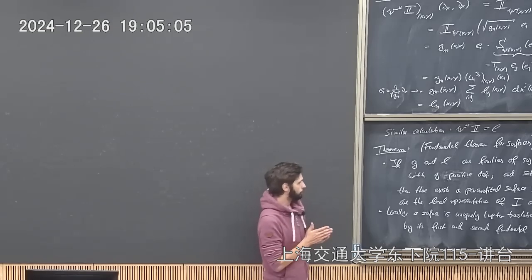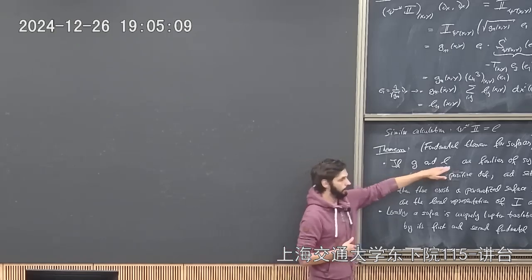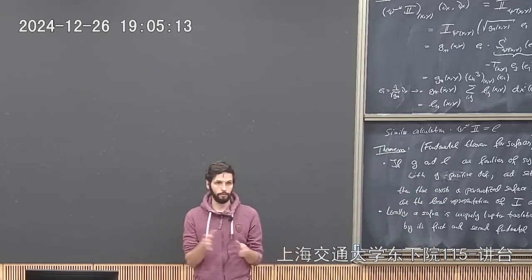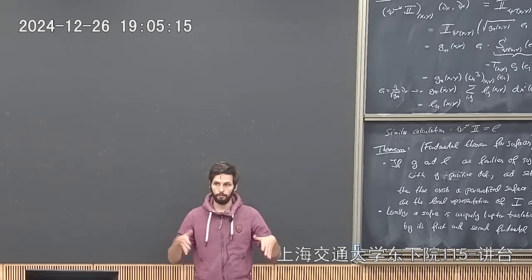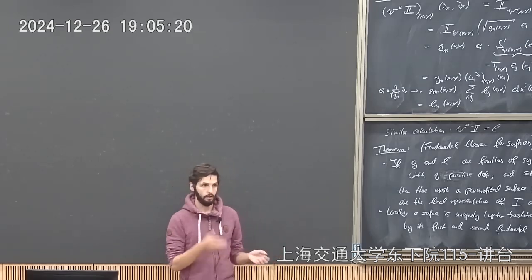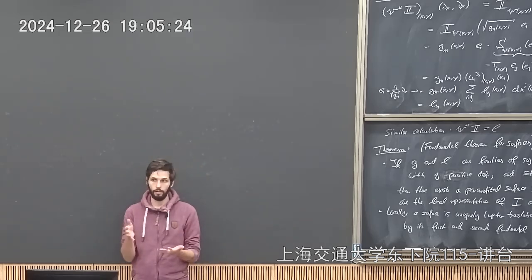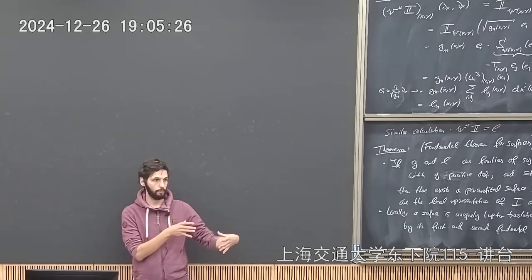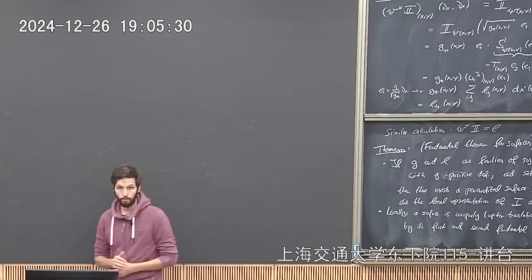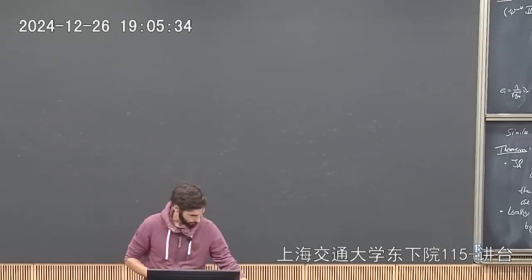But I think it's good to remember that the strategy was that out of G and L, you construct the dual forms and the connection forms, and then once you have the connection forms, you can integrate by the structure equations. So again, these structure equations are so important because they tie the local geometry of the first and the second fundamental form to the parameterization. So that's what I want you to remember from this first part of the lecture.